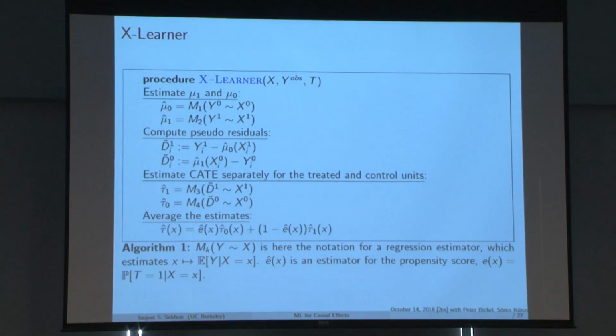But this should be a big cautionary tale, right? So here's one learner, here's our X learner, which sometimes performs well, sometimes not so well. But let's walk through this a little bit. One thing you do is you estimate a model for your controls. You estimate a model for your treated, right? And that becomes the mu0 and the mu1. And then you compute residuals, right? Because I know what your outcome under treated was, because you observed that. I take my model for controls, and then I impute your control outcome. For the other group, I know what you did in control. I take my outcome model of treated and I impute your treated outcome.